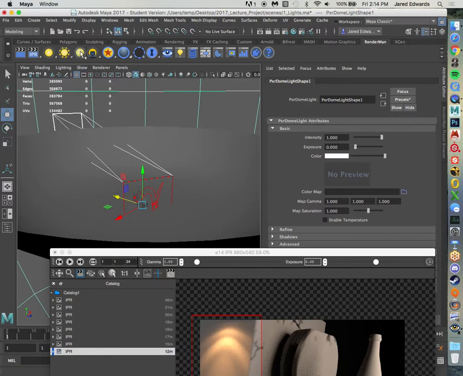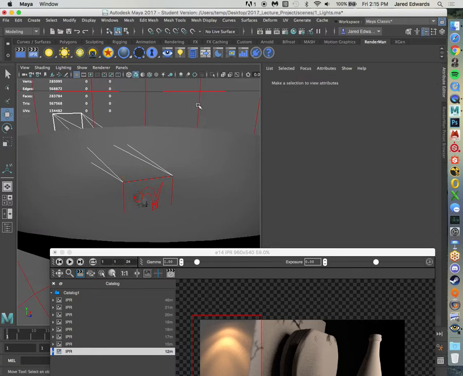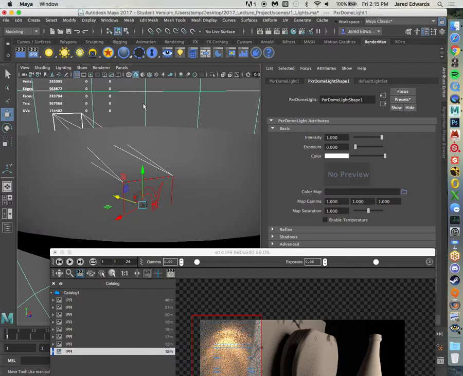So instead of making an area light and picking some pale blue color, you just make a portal light, and as long as you have a dome light in the scene, the portal light immediately uses that to light up your whole project. So they work together. But we're just using the dome light by itself, not the portal. Do you have to link those two lights? It's all automatic. If the dome light's in the scene, every time you make a portal light, it just knows to talk to the dome light.